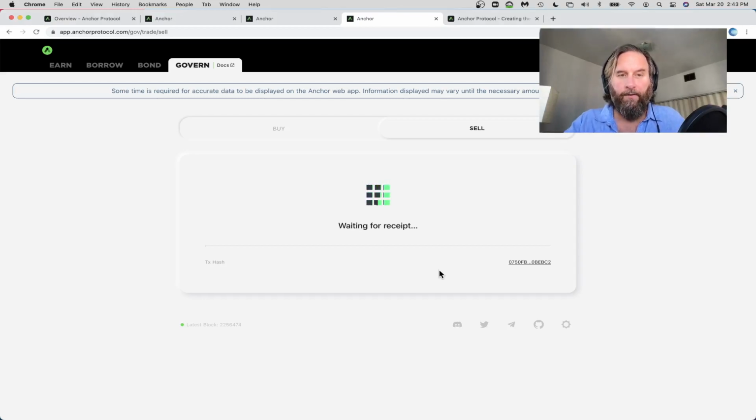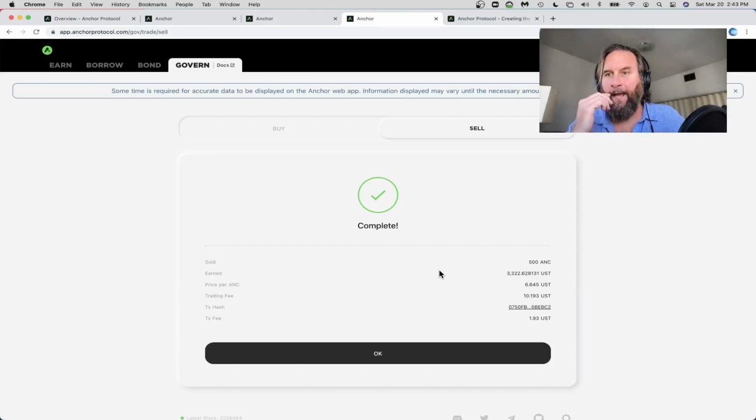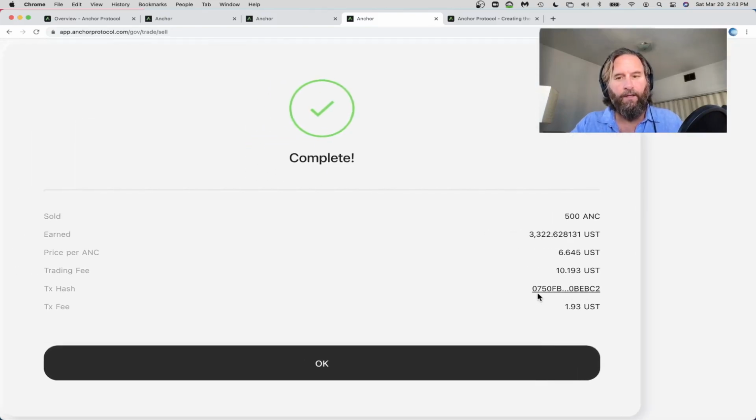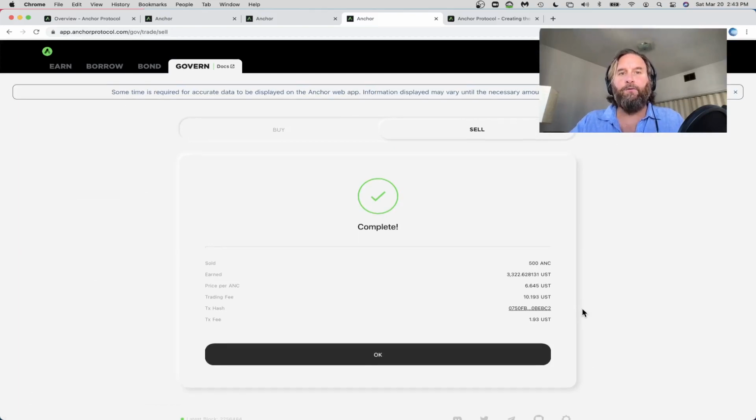And watch. Well, you can't see my wallet, but I have 25,378, and boom, 28,697. I just sold 500 Anchor for $3,322 at a rate of $6.64 each, with a trading fee of $10.19. There's the hash, and there's another fee that I paid. So there you go.